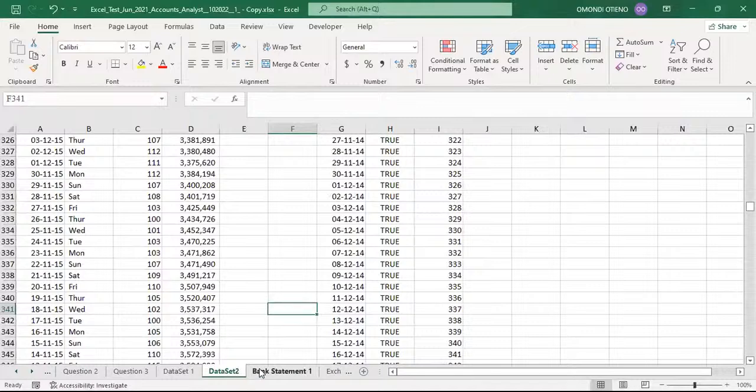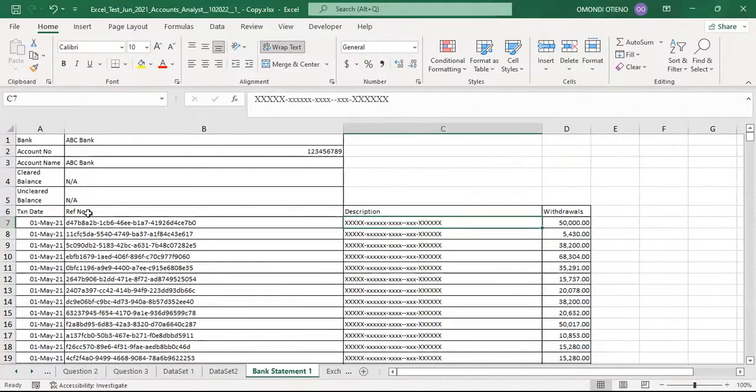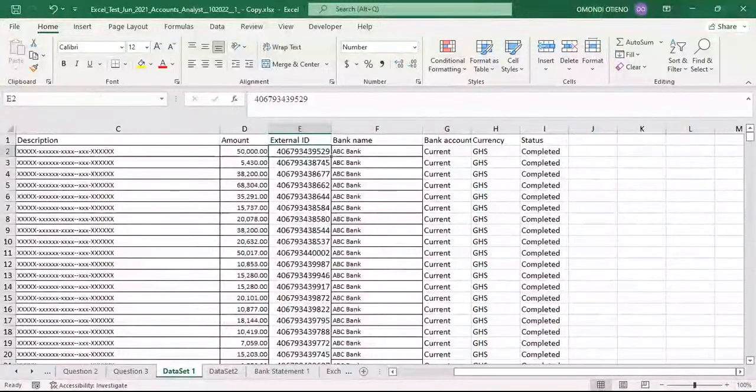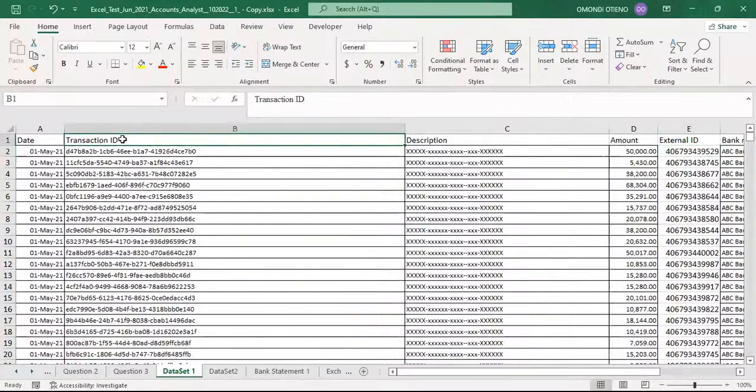We only have reference number, which is the same as ID, or transaction ID. Please just use it so that we see how we use XLOOKUP.